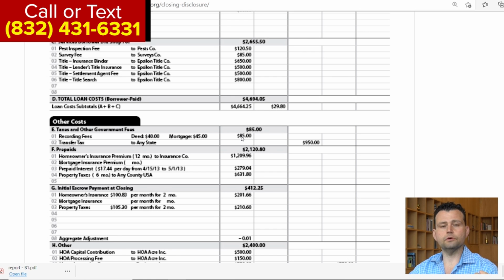You're going to be given this closing disclosure 3 days before you go to closing. Your lender has to issue this to you 3 days before closing, and then you can ask questions and things like that. And it shows here in the beginning, in the table on the left, your initial loan estimate and your final closing disclosure, the comparison.